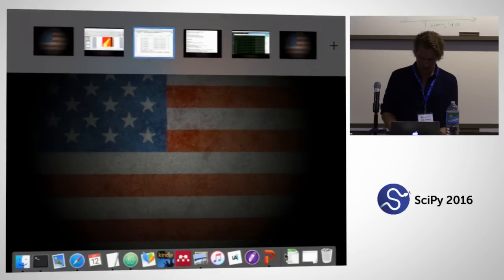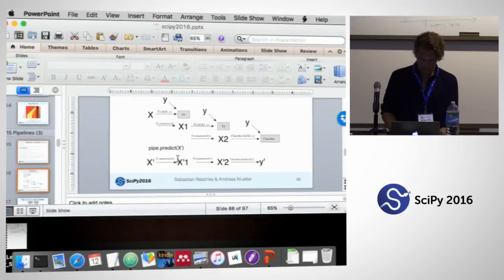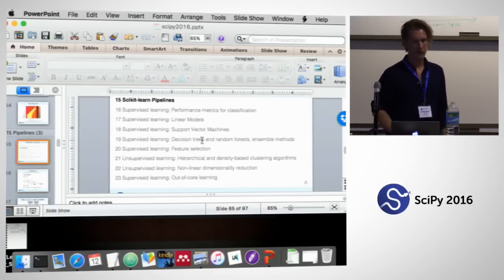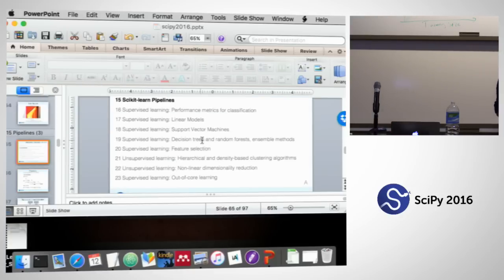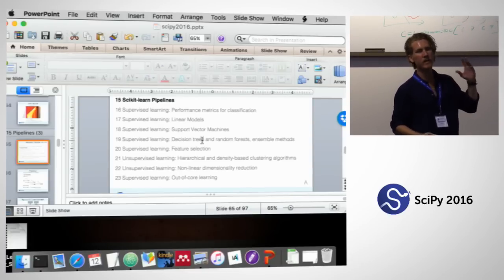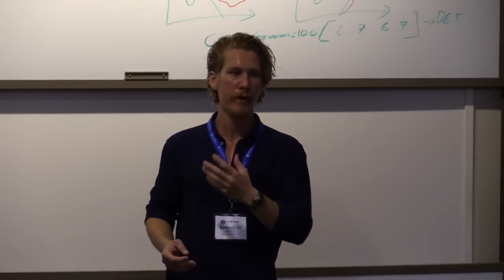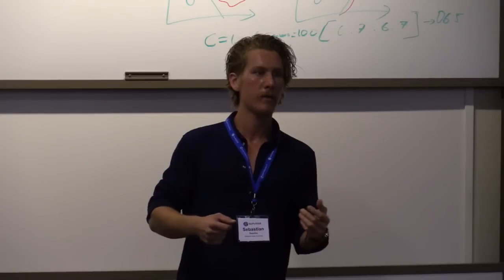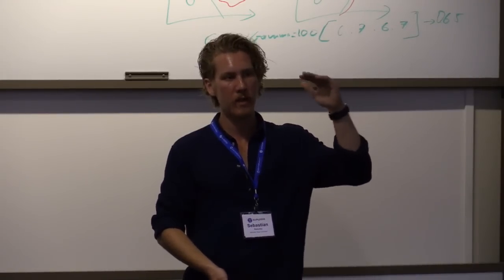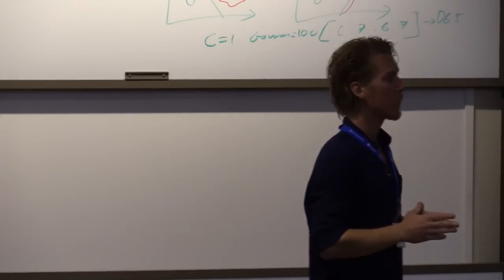Okay, the next topic would be scikit-learn pipelines, and this is something Andy wants to talk about. That will be basically making this whole thing more convenient, because right now we only optimized a classifier, but we talked before about feature scaling or PCA, and having a pipeline that does everything automatically, so that we don't have to do it manually. But Andy will talk about this in more detail.